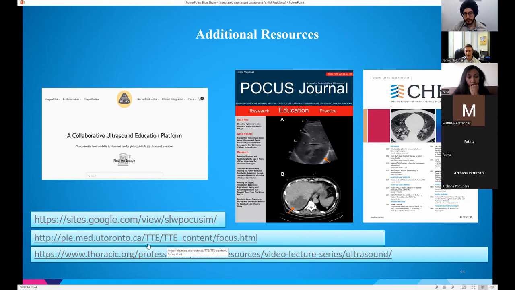This is something that we developed. And when I gave these to Dr. Rothman, he incorporated these hopefully still into the email that you get. This is from the University of Toronto. They have great TTE and TEE images. For those of you who are interested in going into cardiology, you'll need to know your TEE. And then ATS has a lot of great resources for you to review. So between all of this, you have more than enough resources to keep your mind occupied.